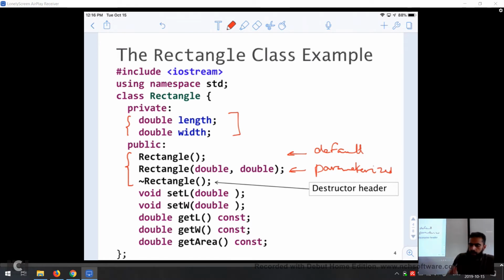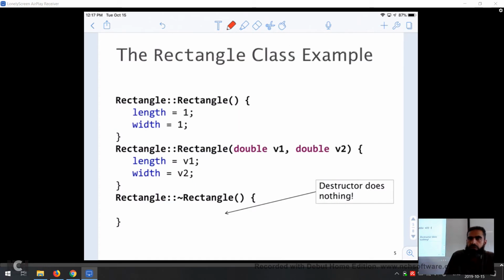Okay. We have one destructor. How do I know all of this? It is a function. A function is recognizable by the parentheses and the same name as the class and no return type, so it is a constructor. And we have the 4 setters and getters, 2 for each data field: a setter and getter for the length field, a setter and getter for the width field. And we have the utility function getArea that returns some function of the length and the width.